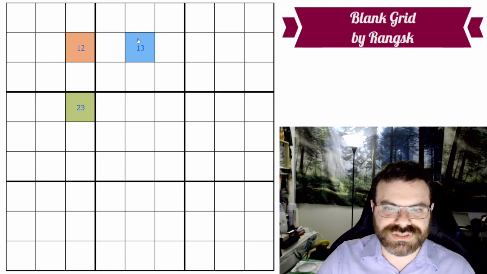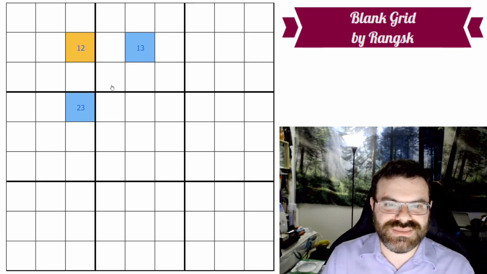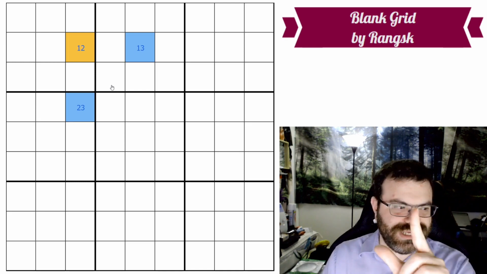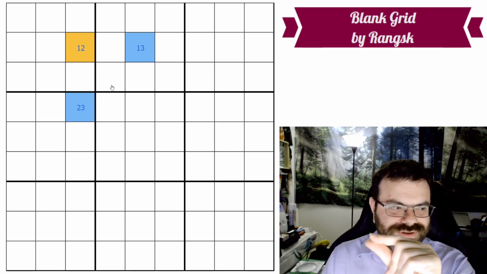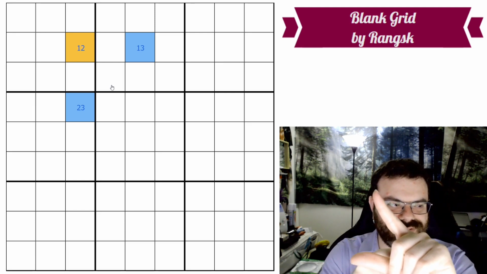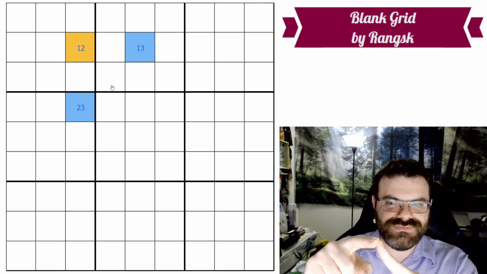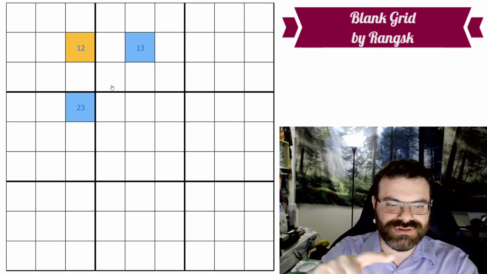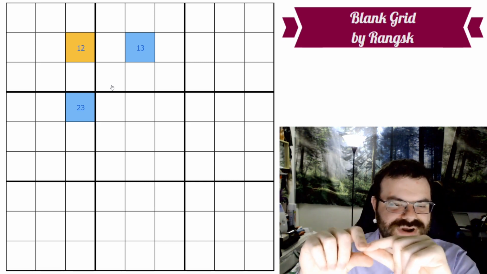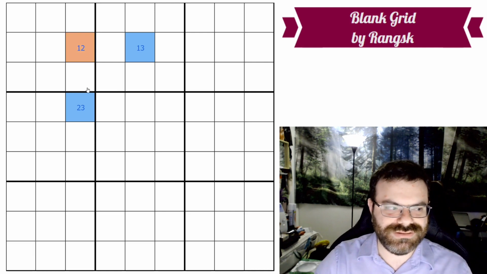So you can sort of see why it's called a pivot. Sometimes these are called pincers instead of wings. I'm calling them wings because it's the Y-Wing technique, but you'll hear pivot and pincer or anchor and wings, or it doesn't really matter what you call them. So you can kind of think of the pincer as one of these things where you grab things. So you have the 1, 2 as the base pivot of the pincer. So we have the pivot here, and then we have the two pincers at the end, which are the two parts that grab.